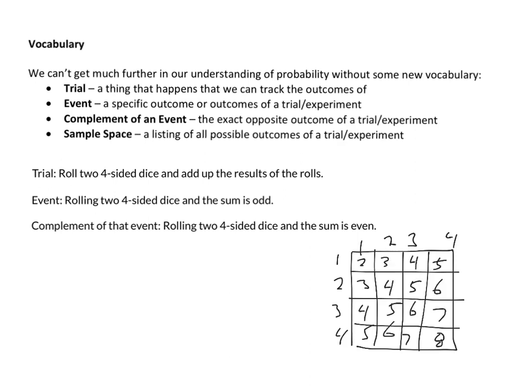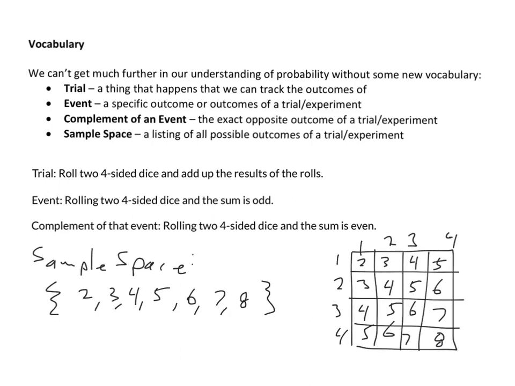My goal right now is not to get into the probability of this, but just to look at the sample space. If we built a little chart of what these sums would be, we can tell that the sample space is effectively numbers between 2 and 8. So my sample space would be the set {2, 3, 4, 5, 6, 7, 8}. And those weird things I put at the end are just curly brackets, or curly braces.